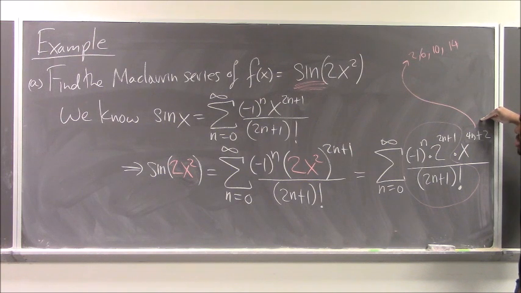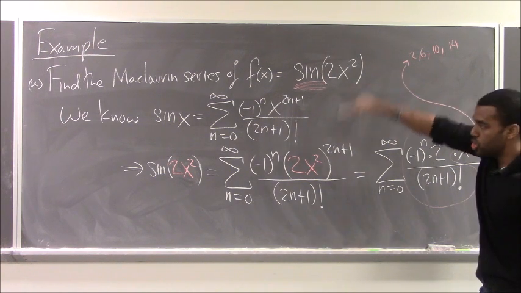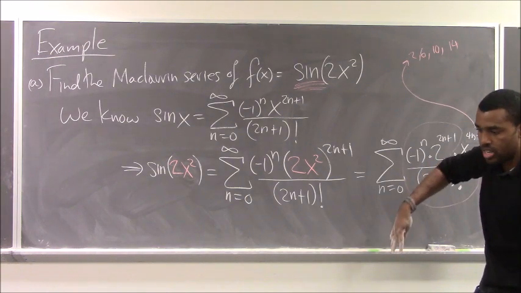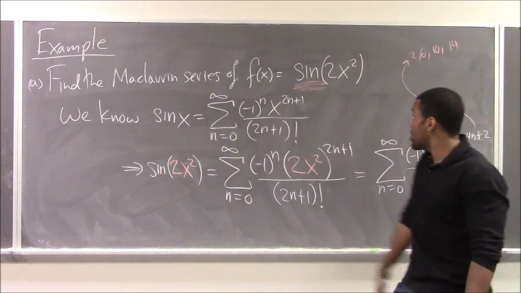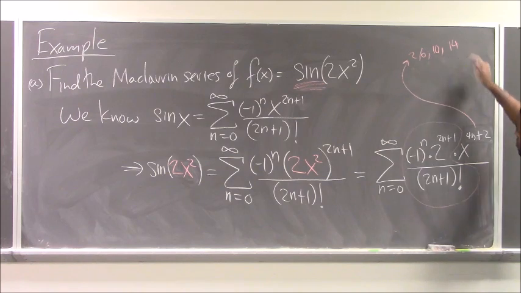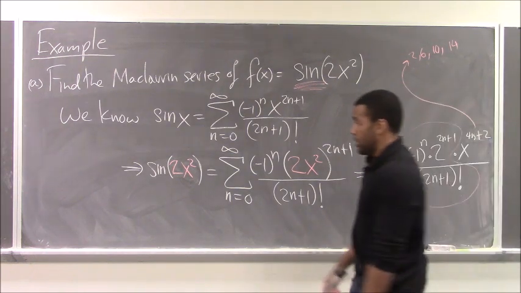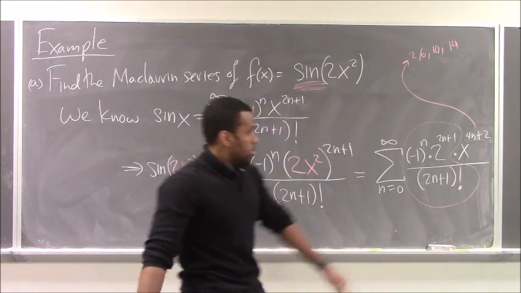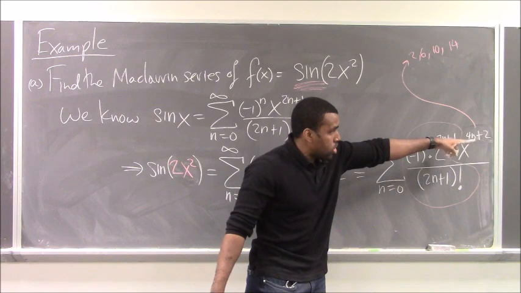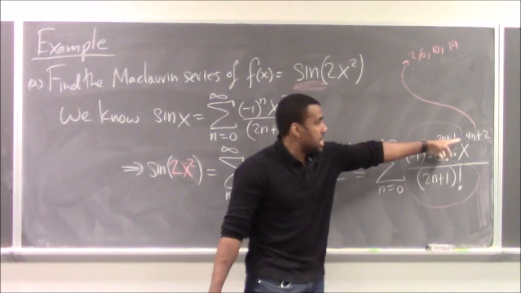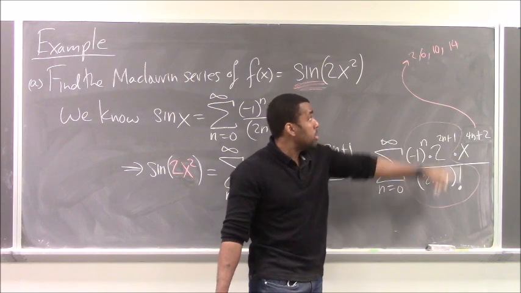So pretty much you'll realize what happens if you were to do this directly. You realize for all the other powers of x, the coefficients are going to give you 0. You're going to skip over them. And then for these particular powers, this is going to be the pattern that gives you the coefficients, which would be hard to actually figure out. So the power of x can tell you what terms you're skipping, what terms you're actually hitting, right? We'll only be able to hit even numbers that have this form.